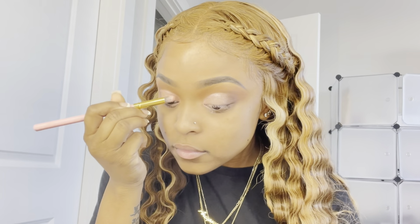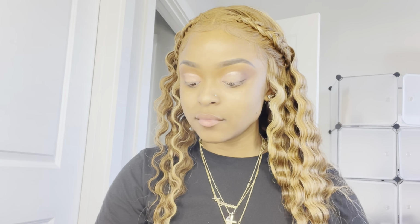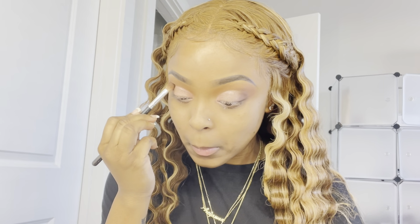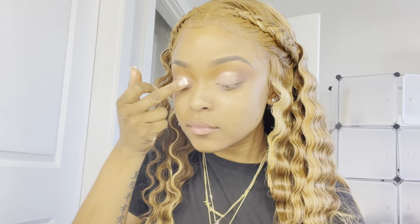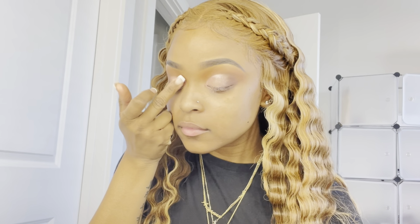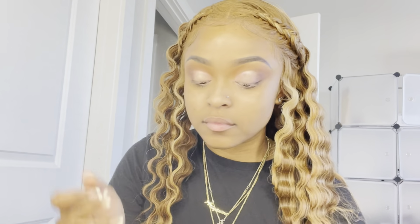Okay, y'all, so I know I should have used a better brush, but like I said, I'm into makeup, but I'm not all makeup, so I just use whatever I have. But I would prefer to use a flat brush or something like that to apply the shimmer so it looks a little bit more pigmented. I definitely felt like this was not pigmented enough, but it still came out cute. But yeah, use something flat.